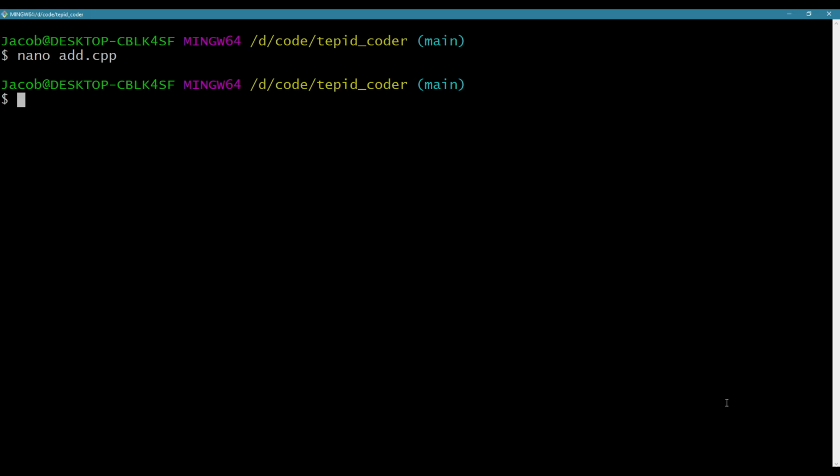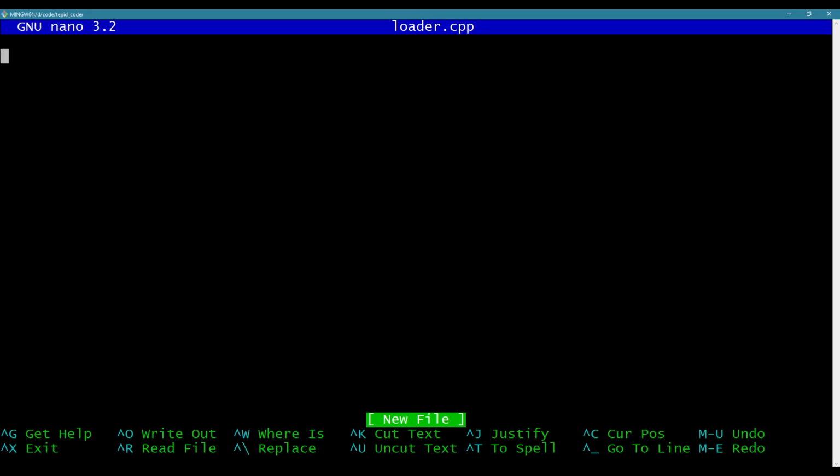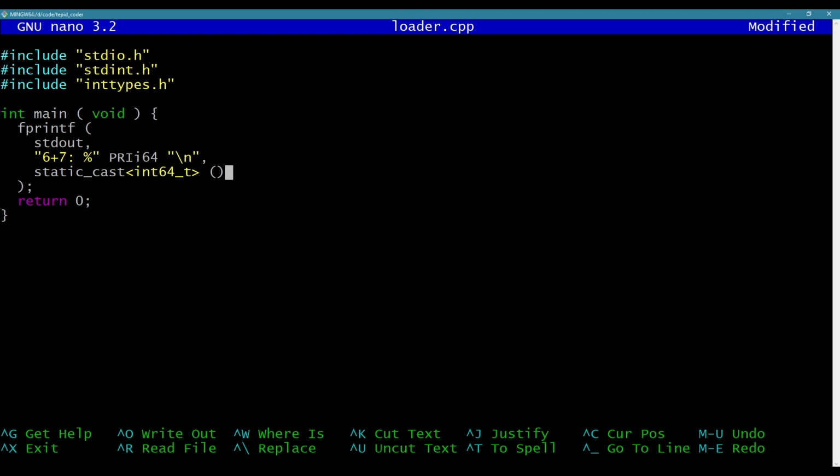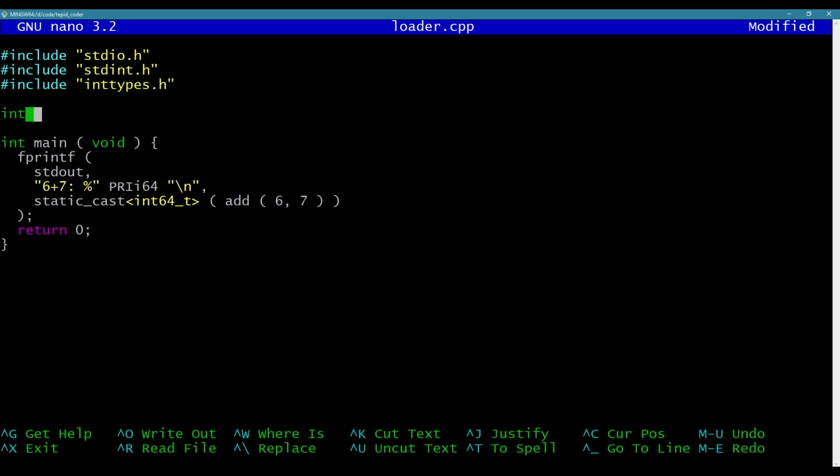I think I'll start with my loader real quick. But I keep including extended libraries. I don't need that. Okay, int types page. Do entry point. Okay, and it's going to be, I don't know, let's say 6.7. Okay, it's going to call the function so you can see it working fast. Yeah, it's going to be add. It's going to be, what did I say, 6.7? I'm going to need a function signature, int add, int. Okay.